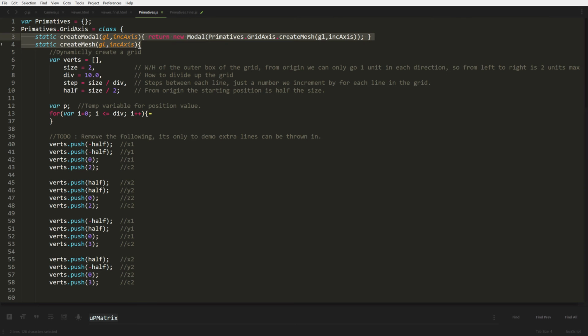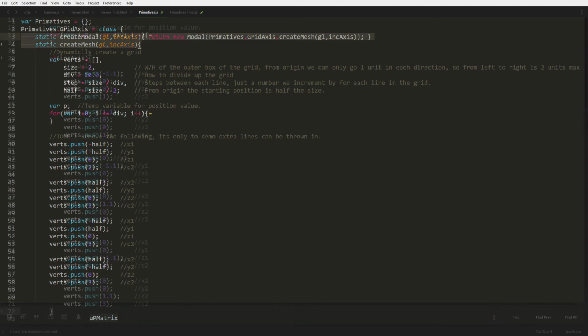and let's add in actual lines to point at our axis. So going back to our primitives.js file, we're going to add an include axis parameter for both of our static functions. This way, the axis can be an option that we can turn on and off. And near the bottom at line 39, we have a to-do from the previous lesson that marks that the following code is just temporary. So let's get rid of all these lines of code, or you can just tweak them and copy and paste them into this new code.